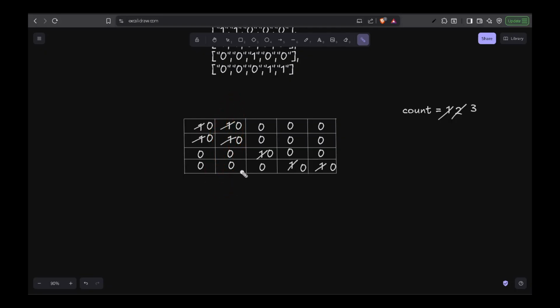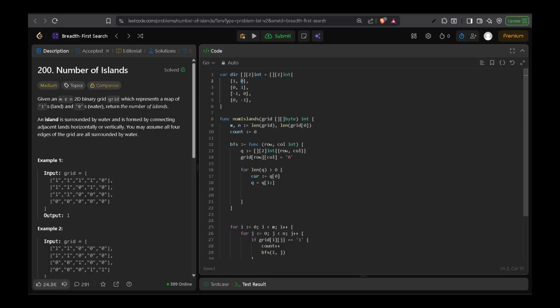When we are going up, we have to subtract 1 from the row number. So that is represented here. When we use this, it says we are going up. This says we are going left. This says we are going right, and this says we are going down. Okay, so let's use those.